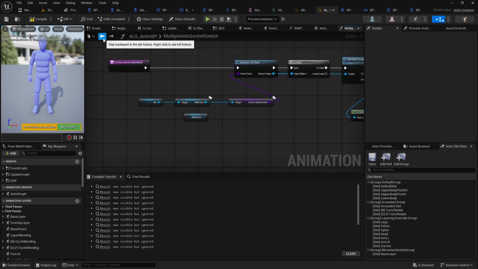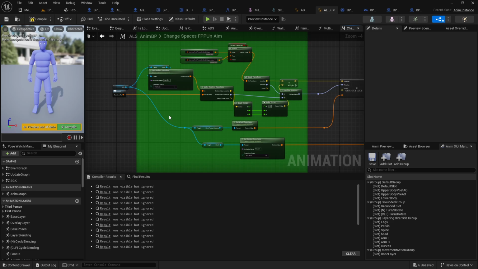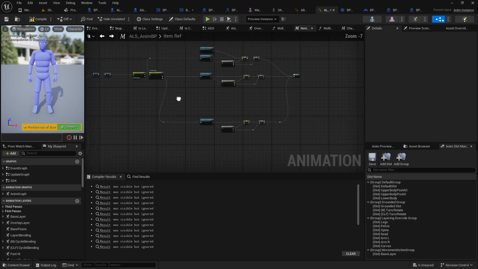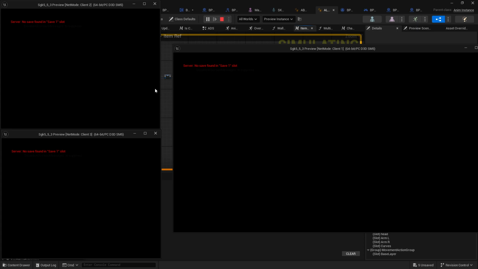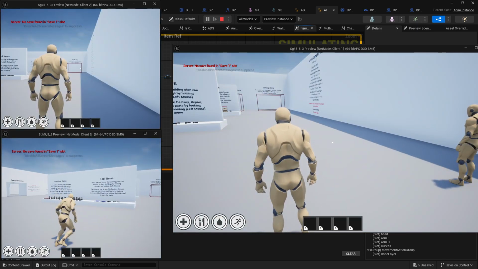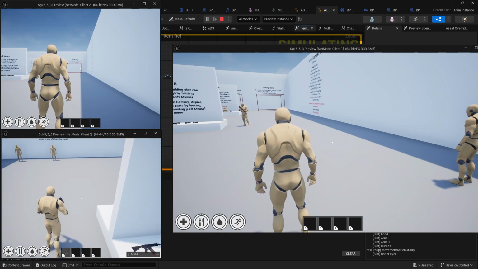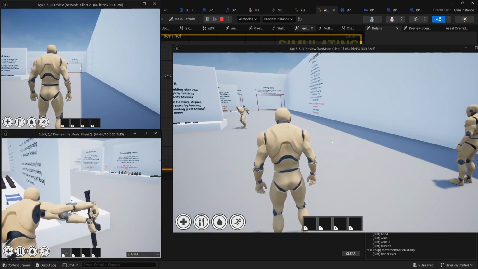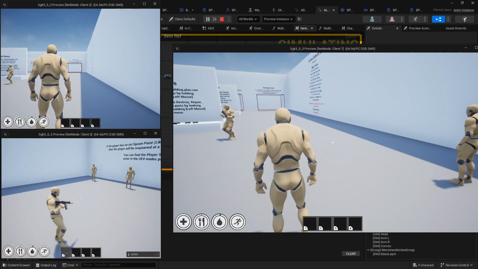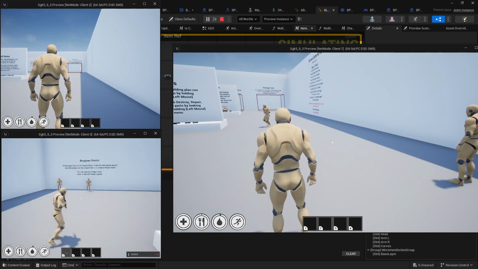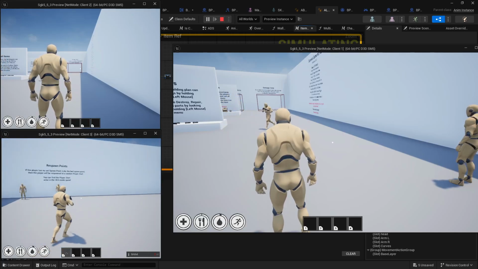This part we will have to not use held gun in there. So at this point it should work. Okay. The reason why it is looking like that is because of the ADS sockets, but overall the animations are being recognized. Okay, which is perfect.